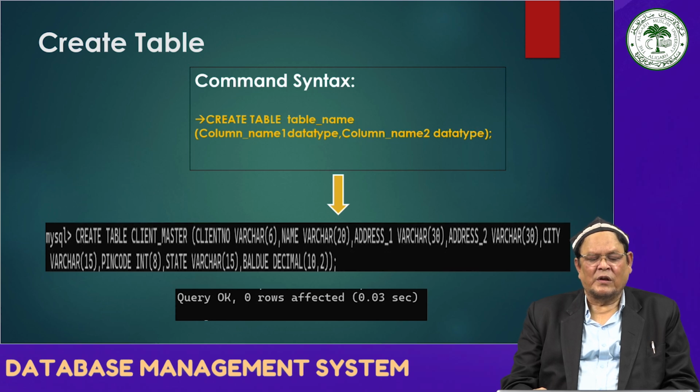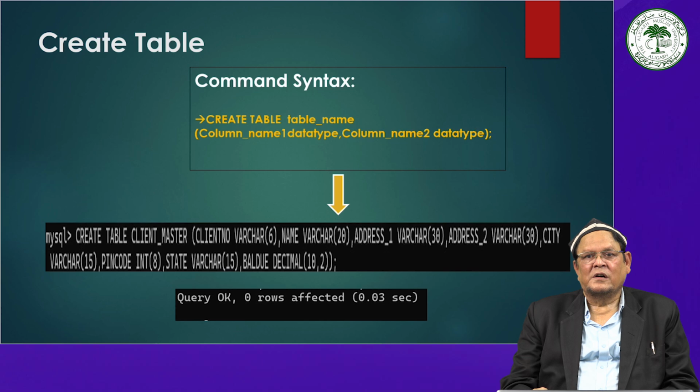Create table client master. I have put the name of the table client master. Then we have to define the attributes, or you can say column names.